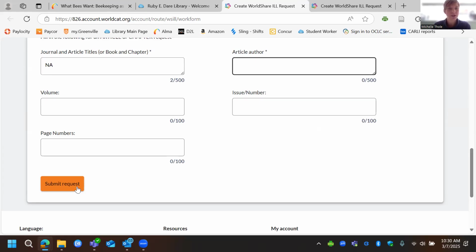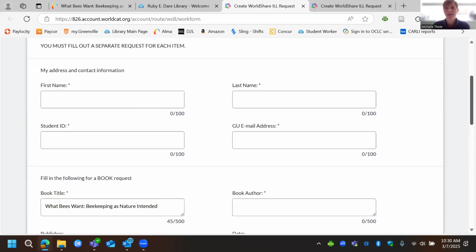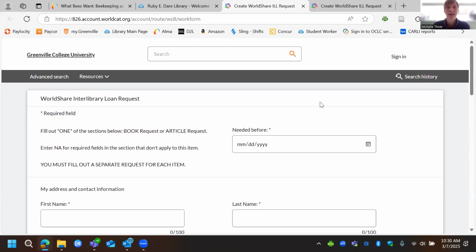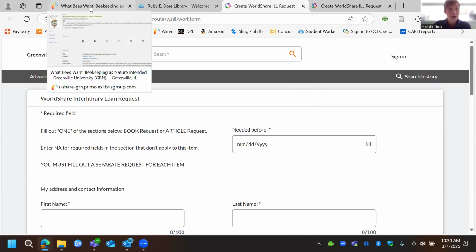Once you have all of your information in, we click that same orange button at the bottom, Submit Request, and it will come to the library to be processed for interlibrary loan. And you'll get an email in your student email inbox when that material has arrived at the library.